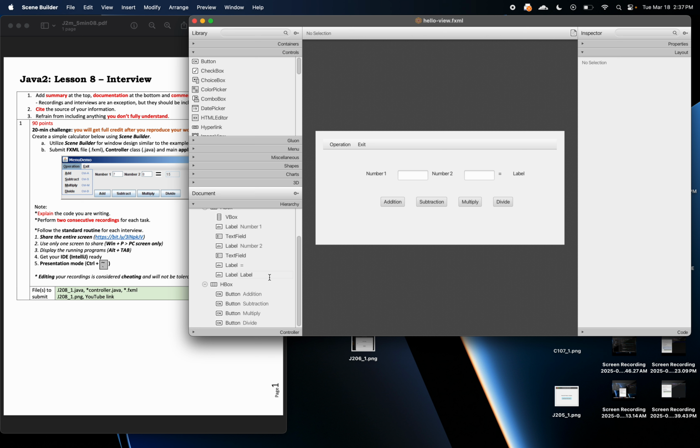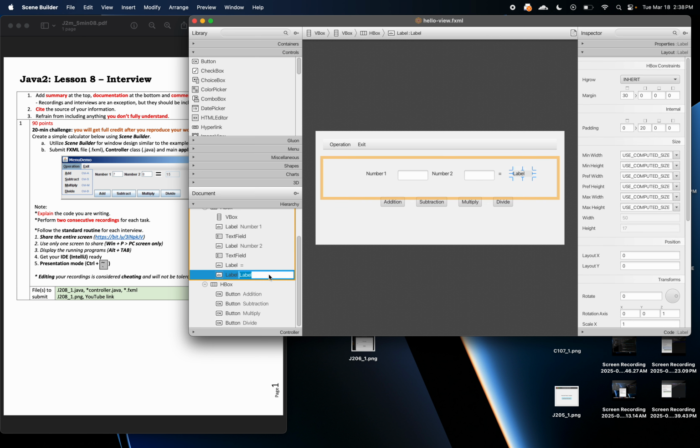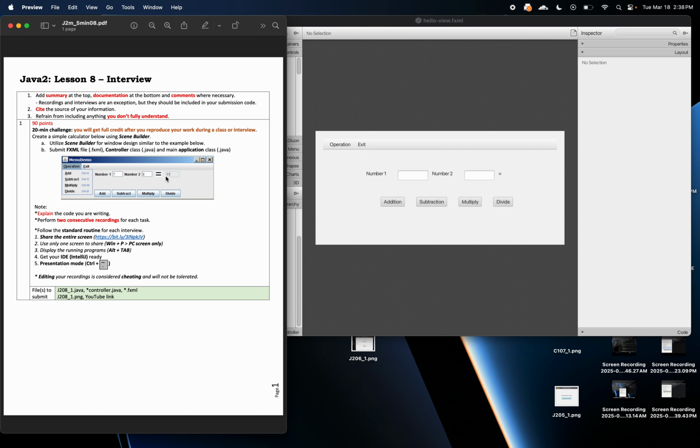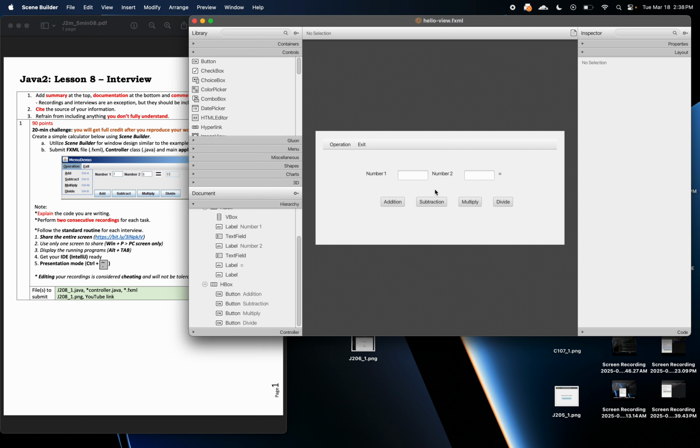Okay. So far, so good. Let's leave what we're gonna have empty. Okay. So far, it's looking pretty close to what we have here. So what I'm going to do now is write the logic for this program. I'm going to go ahead and save this.